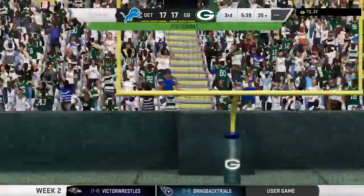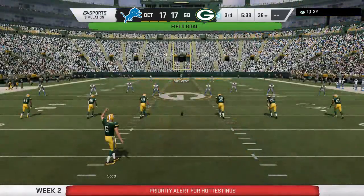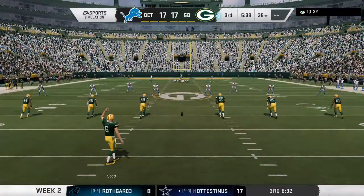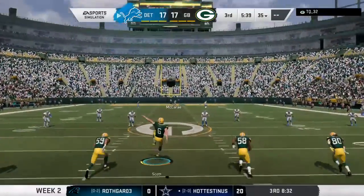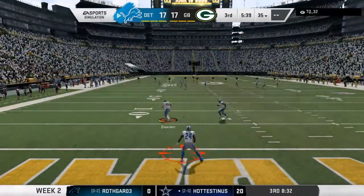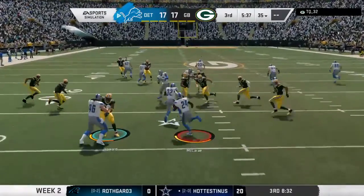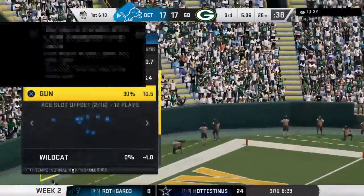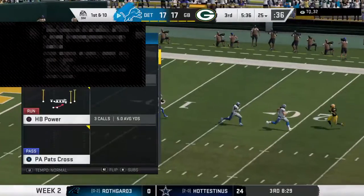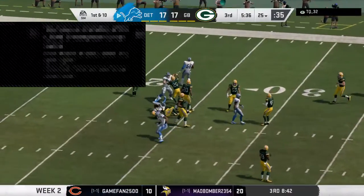Santos' kick is up and through, and that will tie things at 17-all. These kickers now, it used to be that a 50-plus yarder was cause for celebration, now seemingly automatic. Yeah, isn't it funny when we prepare for a game, when you look at the backgrounds of these kickers, it's interesting to find out they were all-state quarterbacks, all-state wrestlers, right? Baseball players. We're finding athletes all along, and now they're just specialists putting it through the posts.